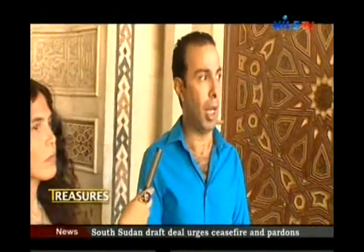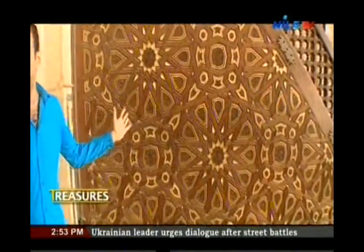Where the imam recites a sermon before the noon prayer on Friday, and unfortunately, the original minbar of the mosque was lost, robbed, during the medieval time. But during the 20th century, the Committee of Preserving Arab Monuments decided to add another minbar or pulpit. It's made of cedar wood and inlaid with ebony and ivory. The ebony is the black wood. And we can see some geometrical patterns here, like the star pattern decoration.